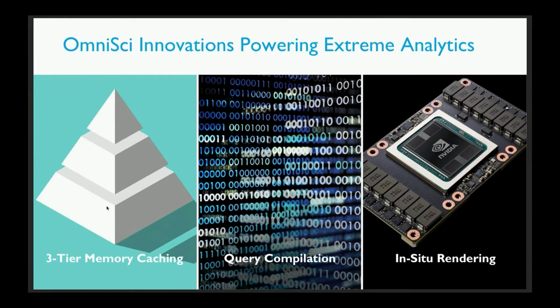Now, even though we are optimized for GPU, you can also test OmniSci on any CPU-based platform. You can, in fact, run it on your laptop, because we use just-in-time compilation, so you can run it on either CPU or GPU. Obviously, your performance is going to be orders of magnitude better on a GPU. Now, what we realize is we can run these SQL queries really fast. We have optimized this. We try to vectorize all these queries so that they can run in parallel. But the results are sitting in GPU memory.